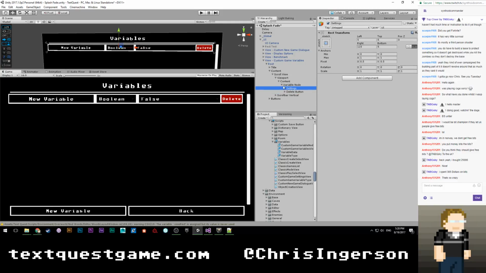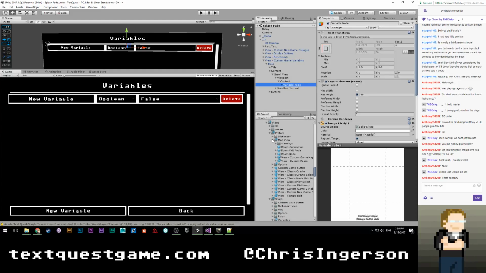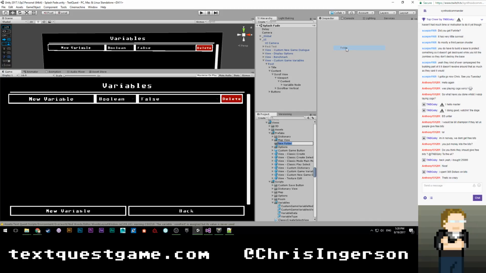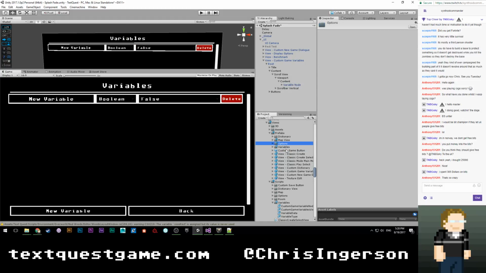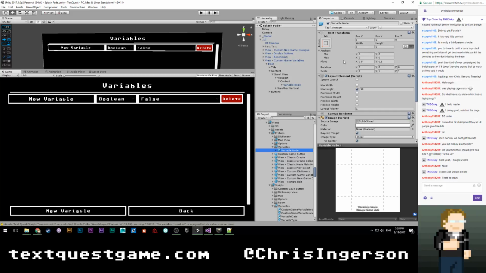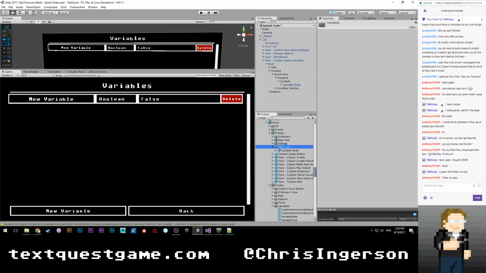Okay. Now we can drag this out and make it just a prefab. Prefabs, create folder, variables. There we go. Variable name. All right. Let's see. We'll give it a width and a height. I like to do that generally. So 1200 by 50. It's usually fine. That way I can just edit it outside of the grid and not have to worry about it being sized 0. All right, so we have our variable field set up.